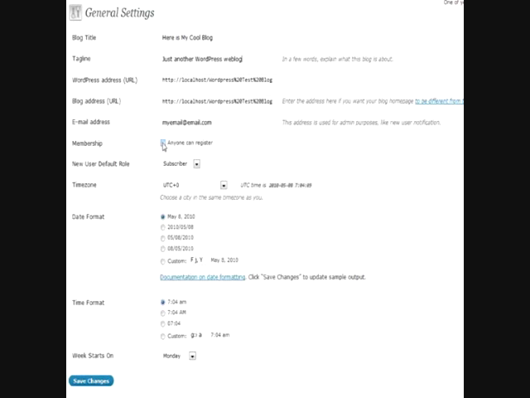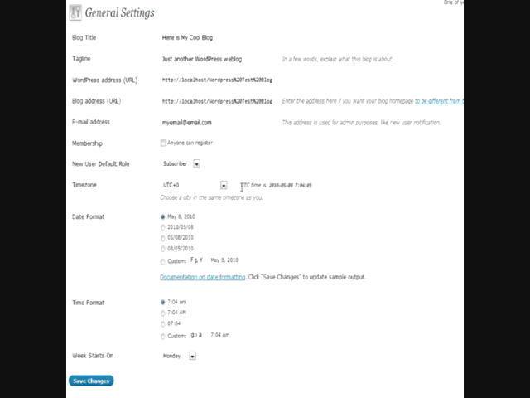Membership. If you want anyone to register, your login meta will also show a register link that people can use to register a username and password and sign up for your site. And if you check that box, that's what's going to show up there. The new user default role, you're almost always going to want to put that at subscriber. That is someone who can go in and put in comments and read. Anything above that, you run the risk of messing up any of your blog posts. So you usually always want to keep that at subscriber. 99% of the time, it's where you're always going to keep it.